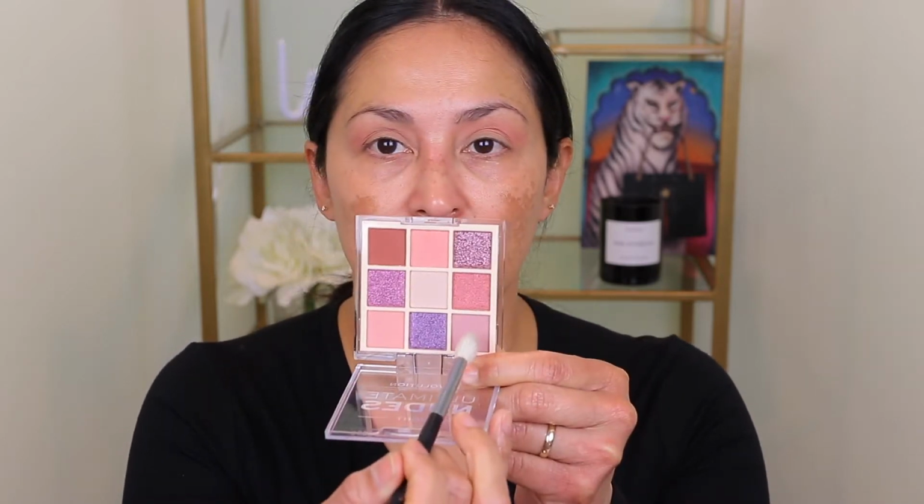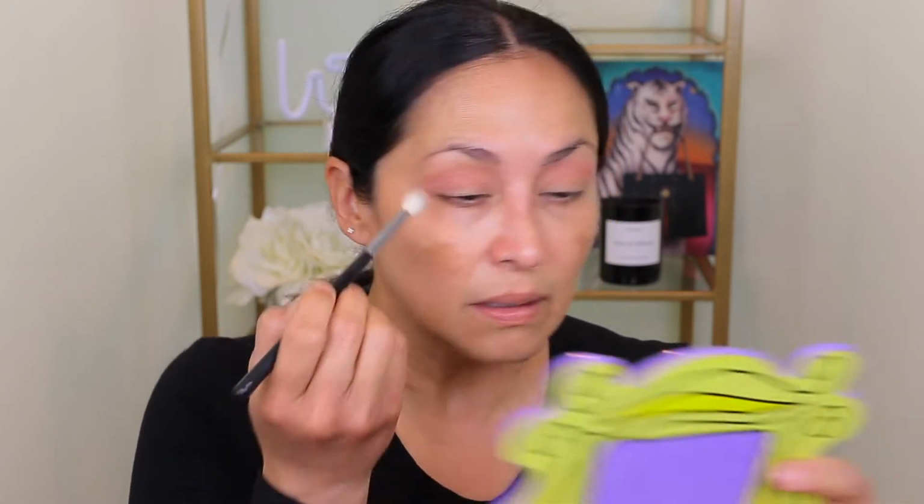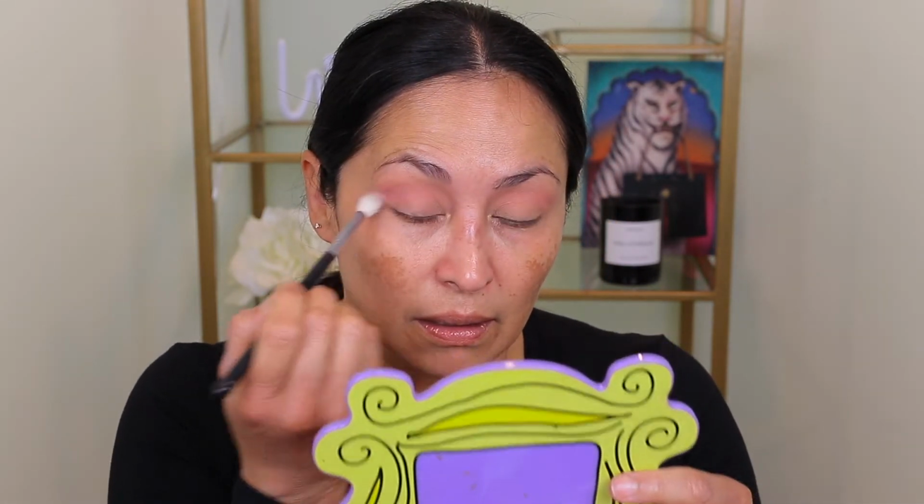I want to deepen up the crease a little bit more, so I'm gonna go into this shade right here. This is more of like a mauve tone shade. All right, that one didn't show up as much as I thought it was going to. It looks a lot darker in the pan, so it kind of confused me that it did not come out as dark, but that's okay.